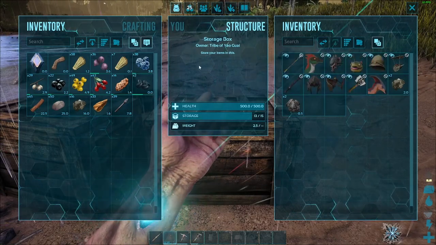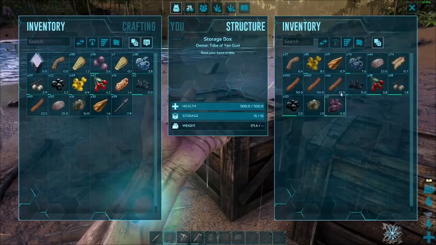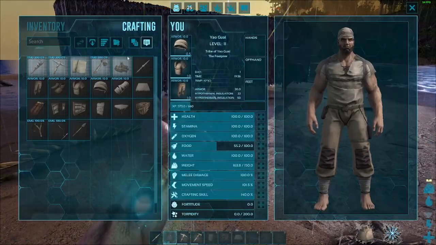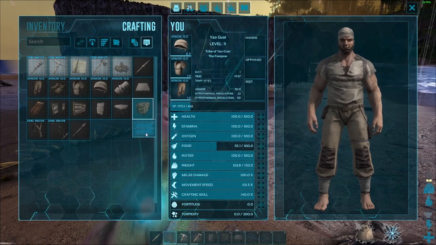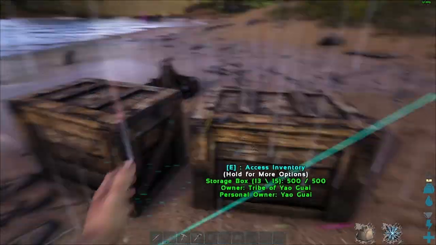Let's see. Let's grab... Do we want some storage boxes maybe inside our house? Yeah, let's craft... Why can't we craft one? Fiber. Do we have any fiber anywhere?